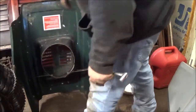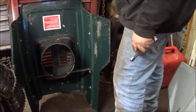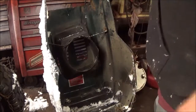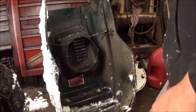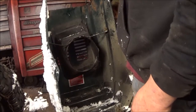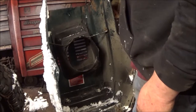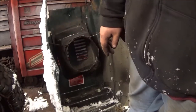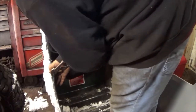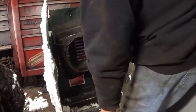Well shoot, you know what, this hood ain't no good either. Crap, it's bent. Okay guys, this hood is all right. It's got a little bend there. But, you know, when you're working with junk, I can probably straighten this out, and if I can't, then I'll have to go get the original hood for this machine. It's outside. It's dented now, but oh well.